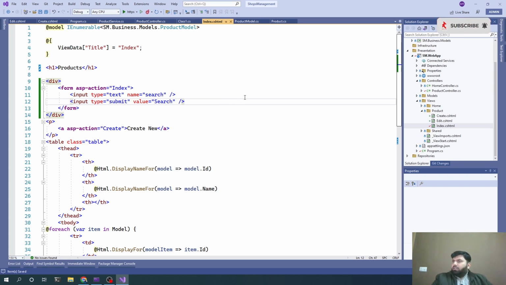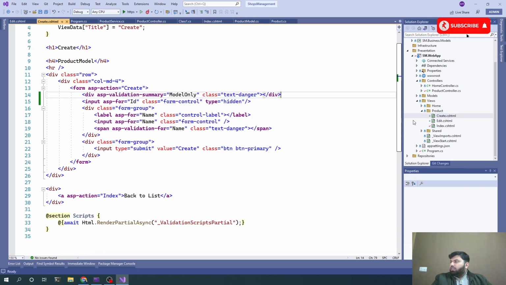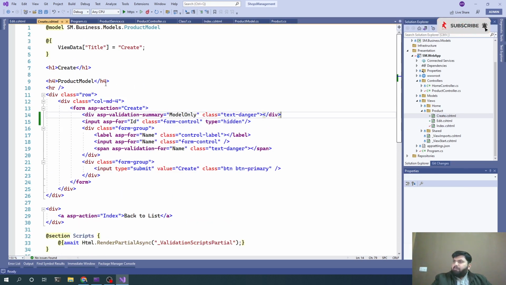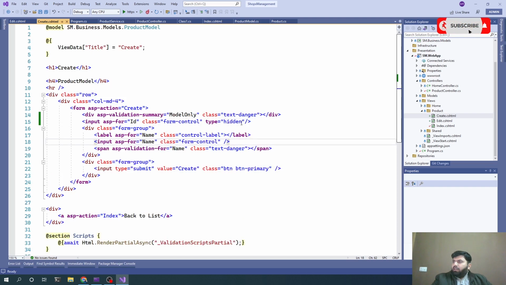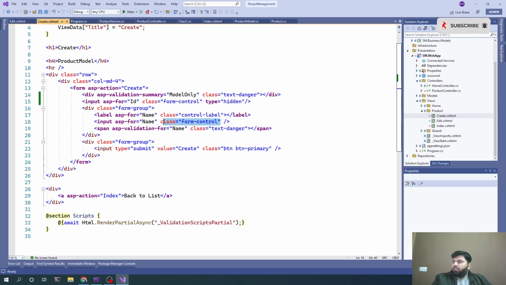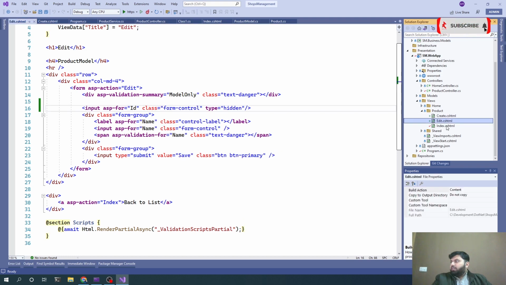Yeah, and as we are using Bootstrap, we should use its classes. Bootstrap comes by default along with these templates, so we don't need to explicitly include that.